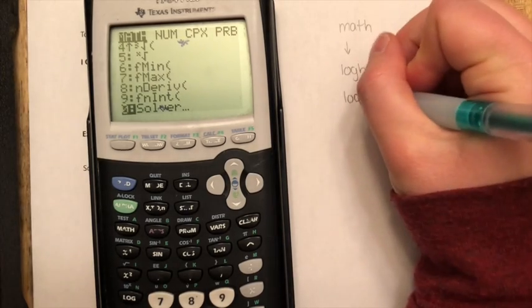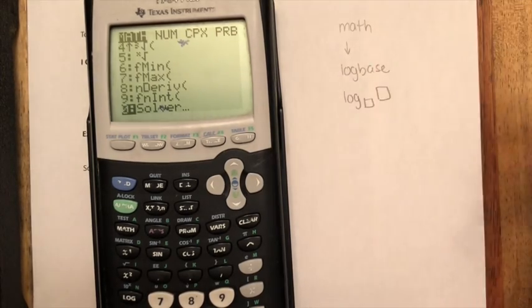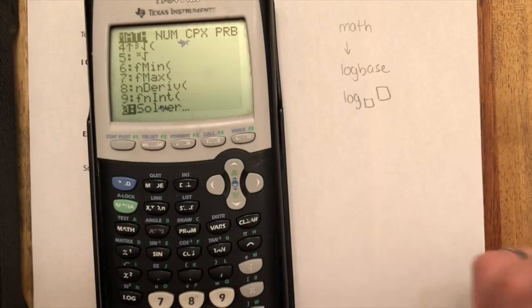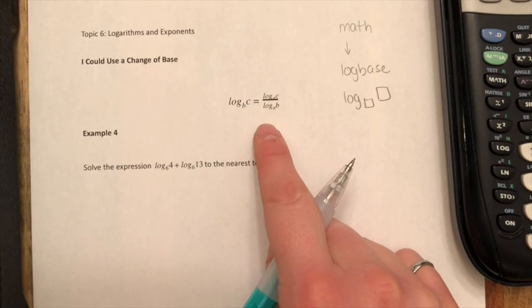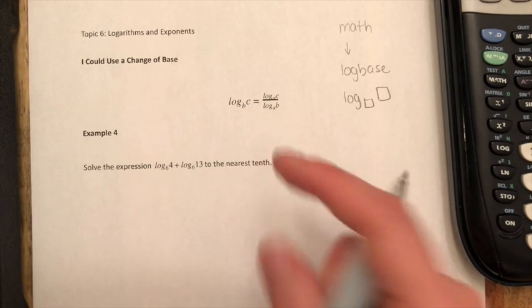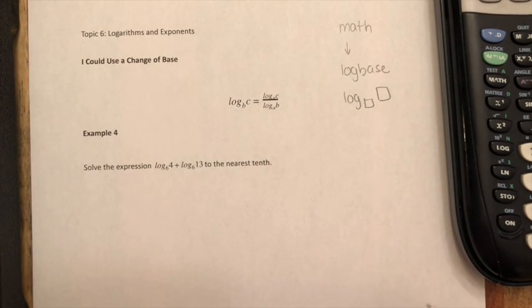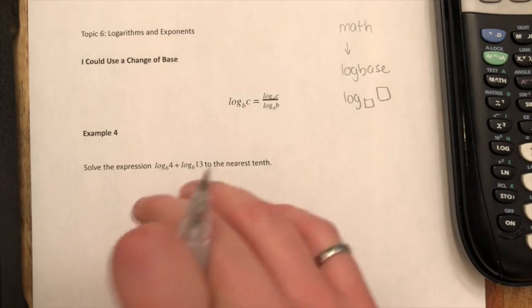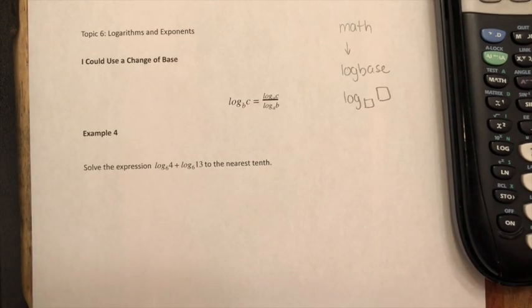It's going to come up looking like this, and then you just use your left and right arrows to scroll into those boxes and give it the appropriate thing. Because my calculator doesn't have that, I've gotten really good at the change of base formula. So I need to change everything into a base 10 log in order to be able to evaluate. We're going to do that for the first example here.